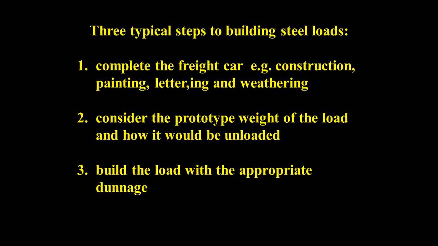So there's typically 3 steps to doing this. First, you need to build the car, paint it, letter it, weather it, whatever needs to be done. Then secondly, consider the prototype weight of the load and how it's going to be unloaded. That's really important to how to build the load. And finally, building the load with the appropriate dunnage.